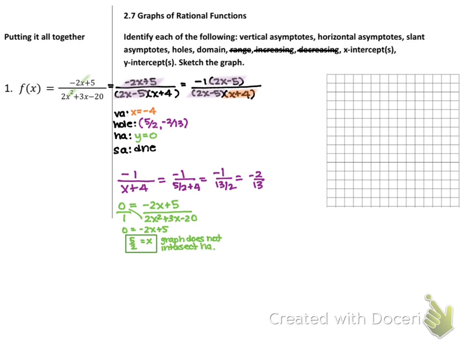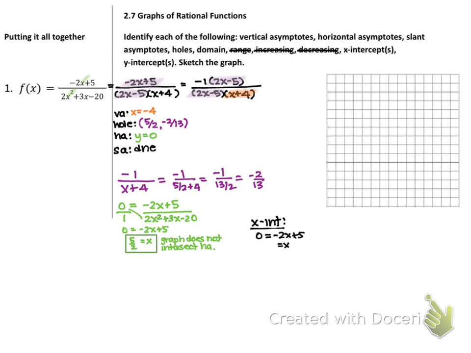Okay, now we know. And then we need to find more points. Okay, so vertical asymptote, horizontal asymptote, slant, holes, domain. We'll get to that in a second. X-intercepts and Y-intercept. Okay, let's do that. Okay, so to find the X-intercept, we're going to plug in Y equals 0. Remember when we do that? All you're doing is paying attention to the top of this thing.